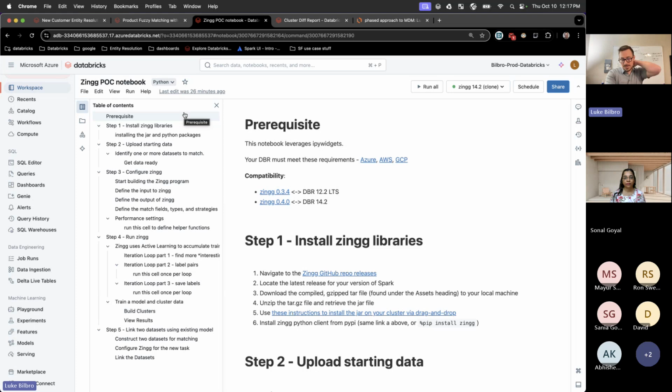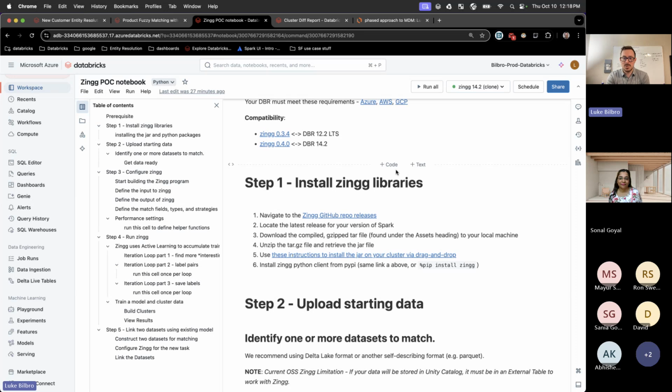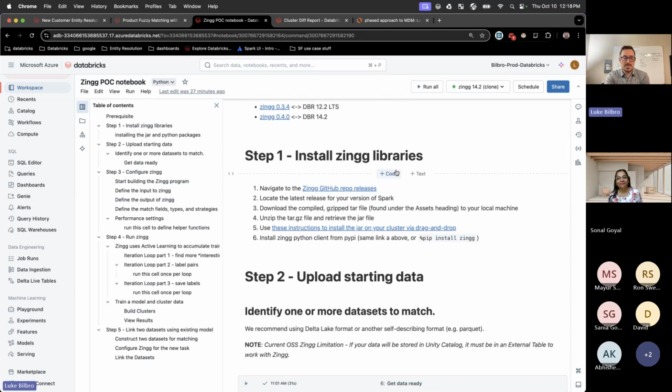So if you've looked at some of the notebooks in the Zingg GitHub, I think you'll probably start seeing some overlap. And honestly, I don't remember who created them first. I remember Sonal had a very early example of using Zingg and Databricks. And I remember being initially inspired by that, but building my own and then sending it back to her. And then she maybe updated her own. And then at some point, they've overlapped a lot. You'll probably see some similarities between them, while also maybe seeing some new stuff as well. So it starts by trying to break down the POC into five steps.